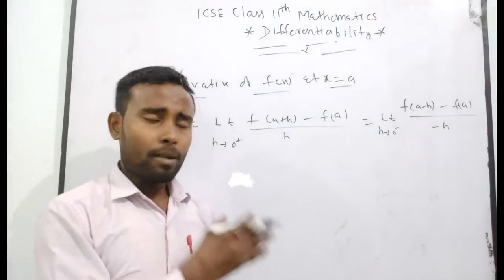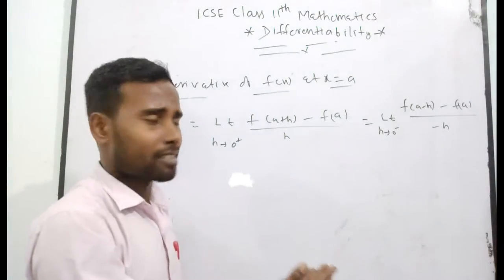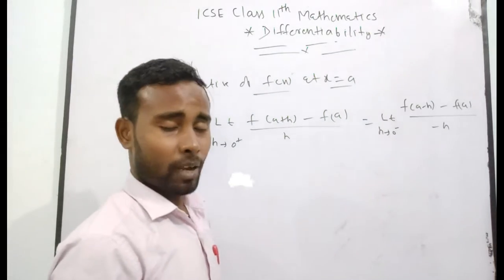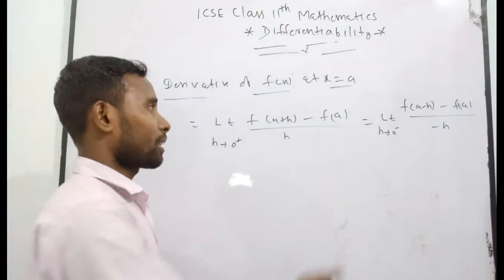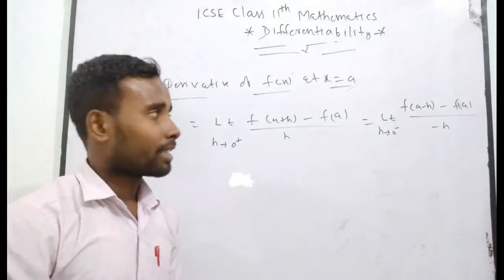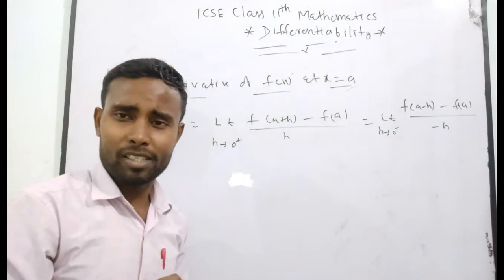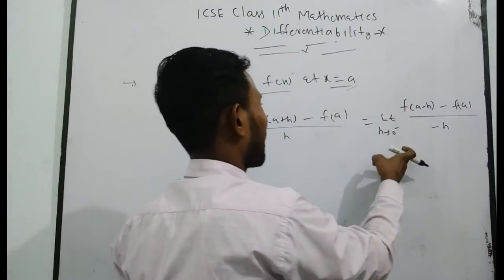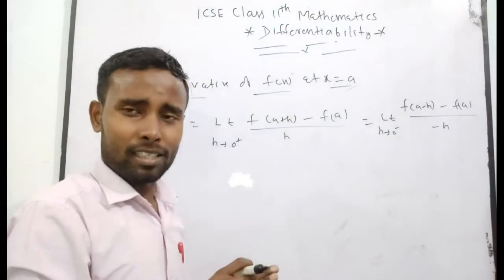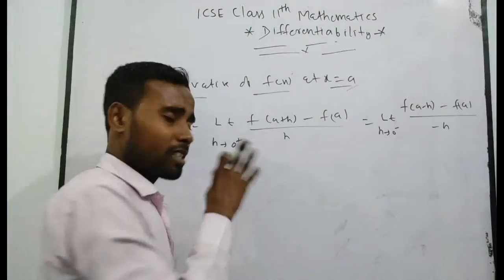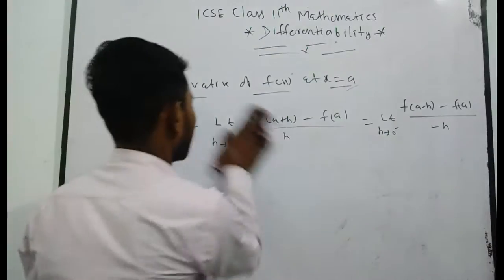Now in all problems they ask you to find the derivative of f(x). A function is given, any kind of function, y is equal to x square, y is equal to 10x, y is equal to x cube plus 7x square. Many functions are given, and they tell you to find the derivative of the function. In that case, the derivative definitely exists, so don't check LHD and RHD separately. Directly find either LHD or RHD. I have told you many times, I suggest you always take RHD because it is very helpful for you. Now I want to take some examples of this chapter so that you can understand.